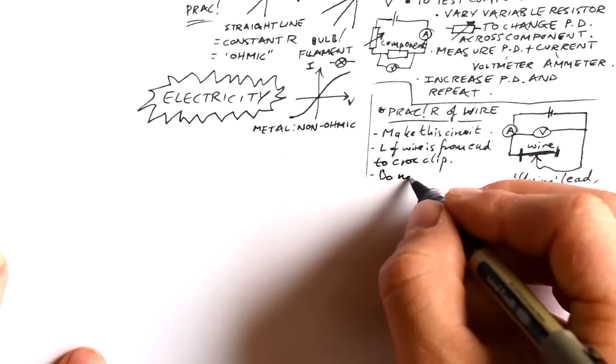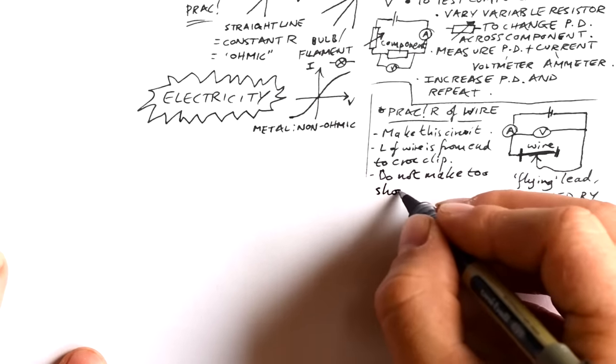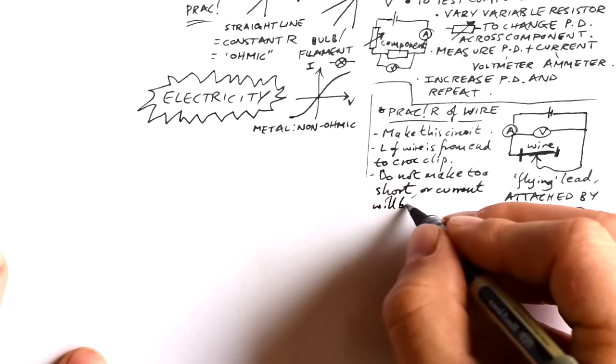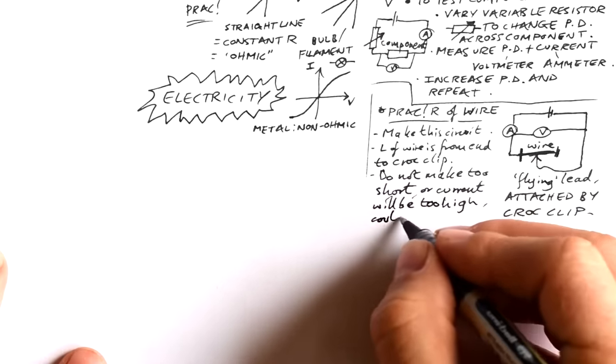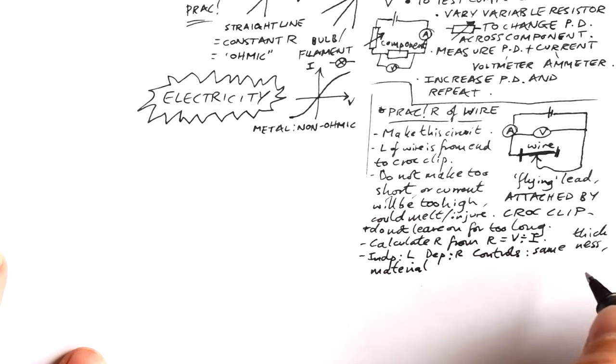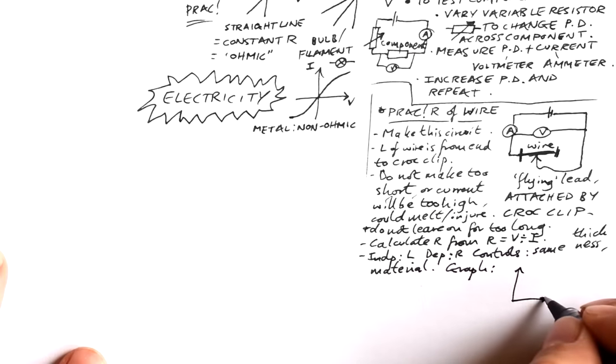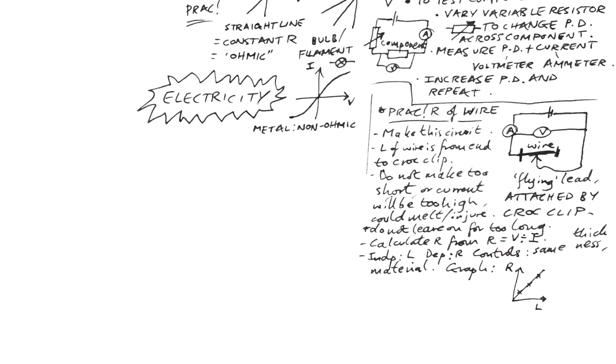Here's another practical resistance of a length of wire. We have a power supply of some kind. Then we have an ammeter in series with our wire. We have a volt meter that can go across the whole circuit because there's only one component in the circuit. That's the wire. We have what we call a flying lead that attaches to the wire with a crocodile clip so we can move that up and down and change the length of the wire that the current is flowing through. Don't make the length too short because the current can get so high that the wire could melt or it could injure because it gets too hot. We want resistance this time, so we calculate resistance using Ohm's law. That's voltage PD divided by current. The independent variable is the length of wire, dependent variable is the resistance. The controls use the same thickness of wire, use the same material and not a control, but you've got to make sure that the wire is taut. So you get nice accurate measurements with your ruler. Again, have it nice and close so we are reducing parallax error. You should end up with a nice straight line because resistance and length of wire should be proportional.